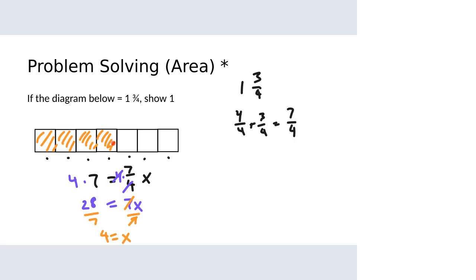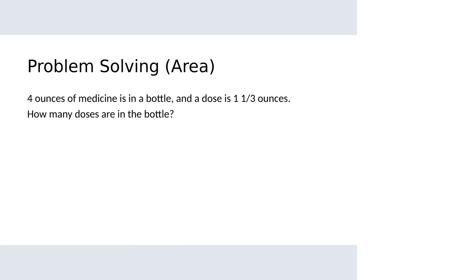Let me know if you have questions on that, if you have any trouble on that. Okay, very good. I do think those can be a little challenging, so be patient with yourself when you work on those in the homework problems. Okay. I mentioned the area model was going to sort of be our go-to, and we're going to do some problem solving with the area model here.